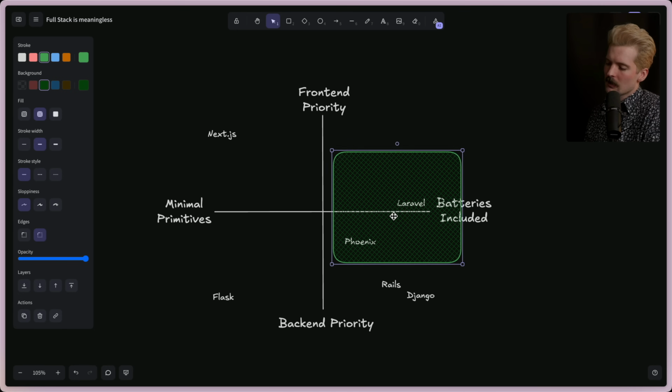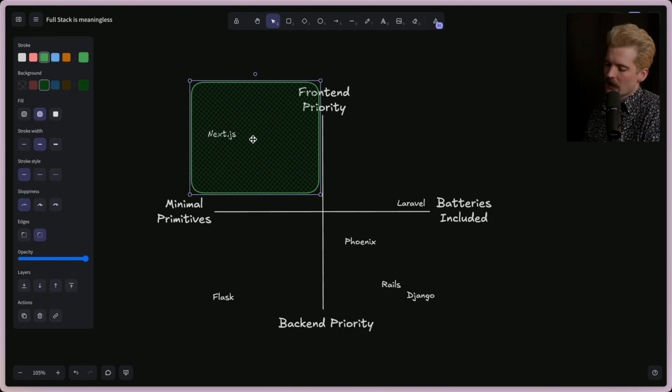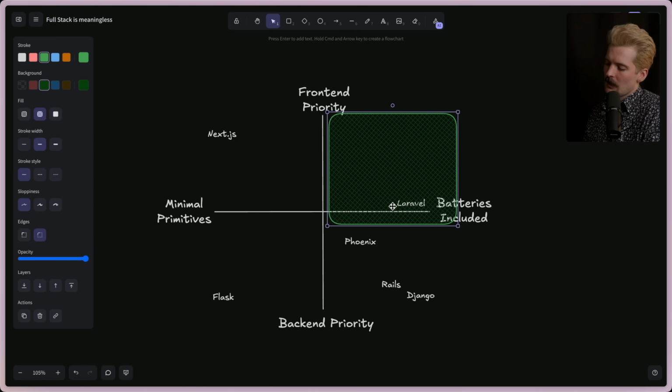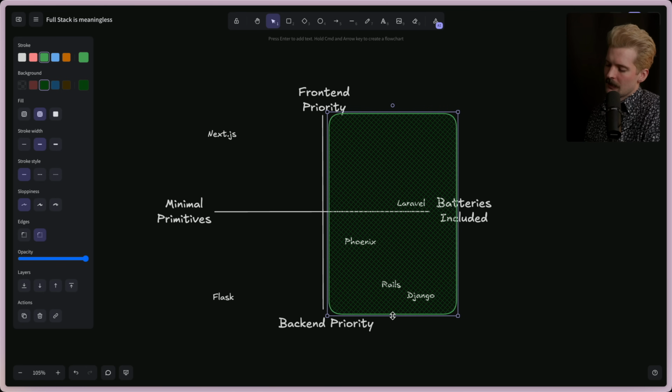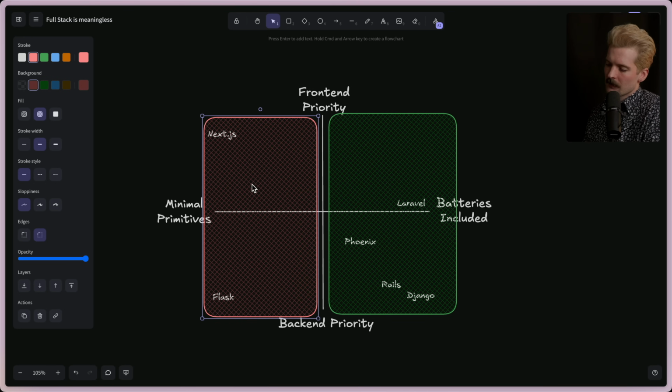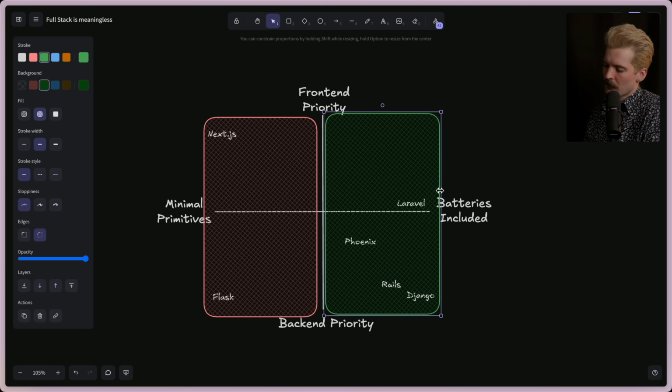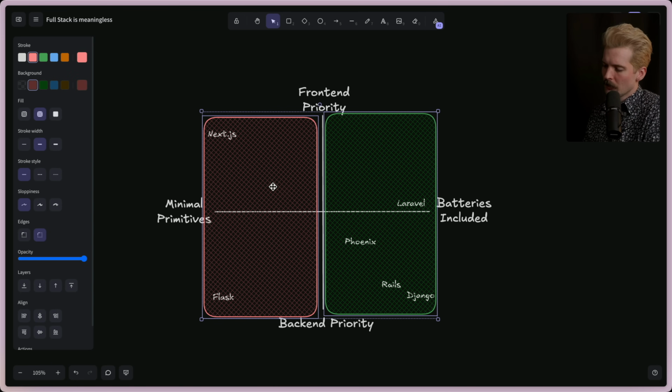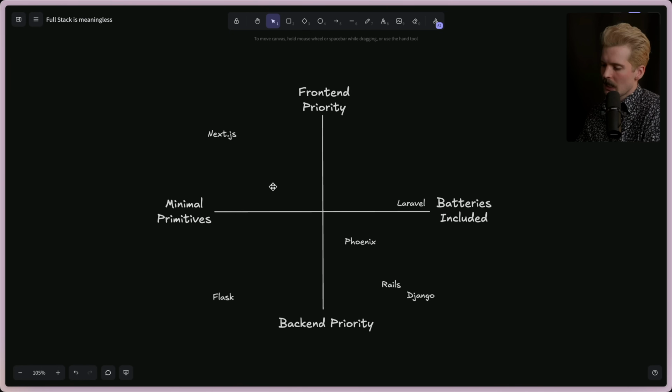And when somebody says that Laravel is a real full stack framework and Next isn't, what they're saying is this is the box that they believe in. And things on the other side here, these aren't full stack frameworks. I think this is where a lot of the modern confusion comes from, is the fact that these spectrums exist and different tools are building into different places in them. And through that difference in what they're building and prioritizing, different assumptions come out.